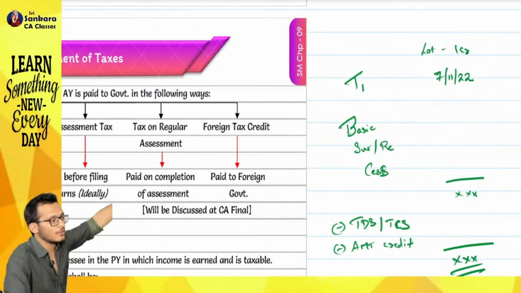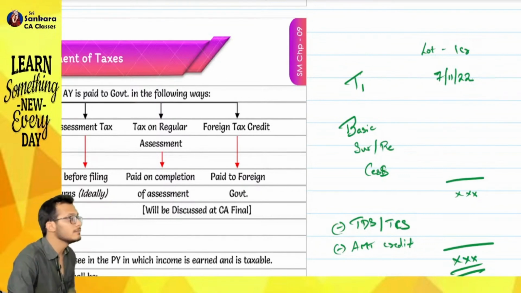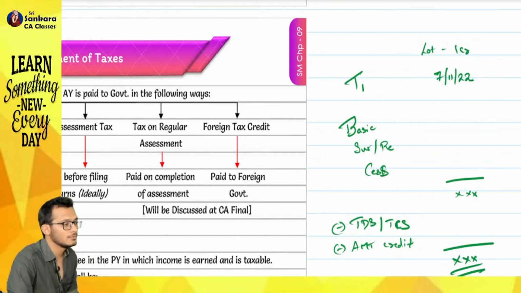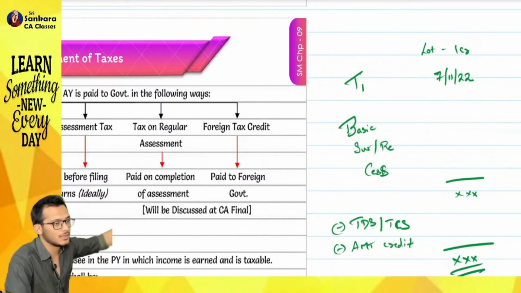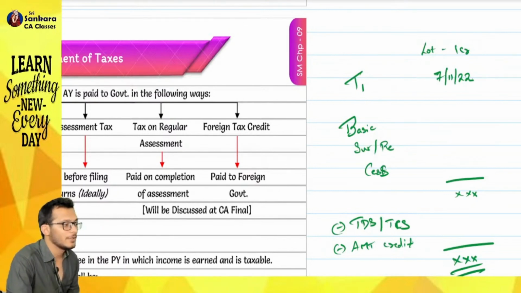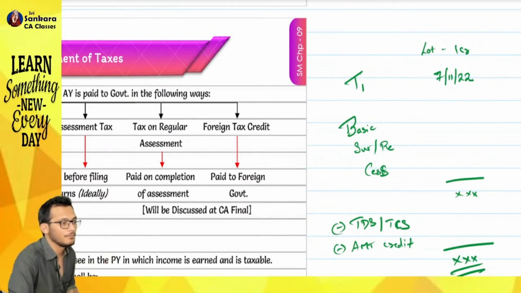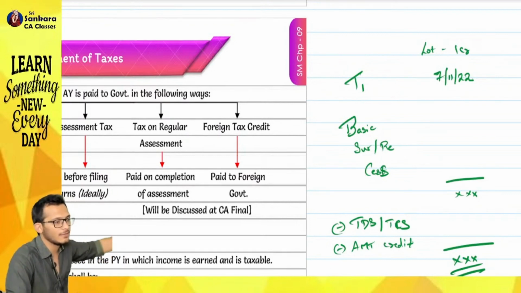Did you know in quarter 1 that you will have to get this lottery income? Can you pay the income in quarter 1? No. Come to quarter 2. What is quarter 2? July, August, September. Did you receive the income in quarter 2? No. Come to quarter 3. September, October, November, December. When did you receive? November. Which means by the end of quarter 3, you know that you have received this income. You are in a position to pay tax on this.